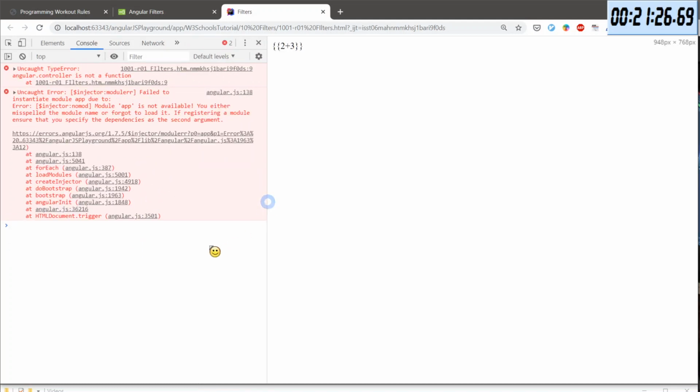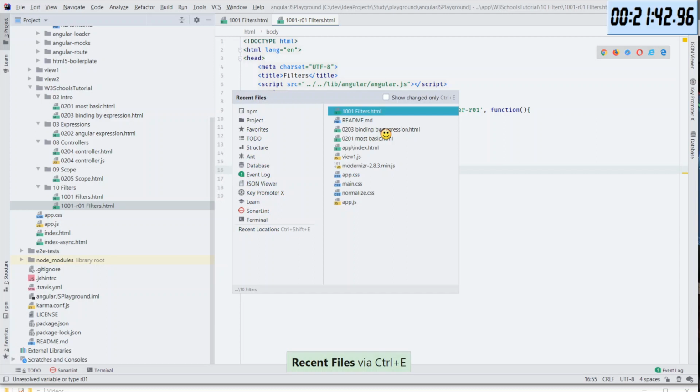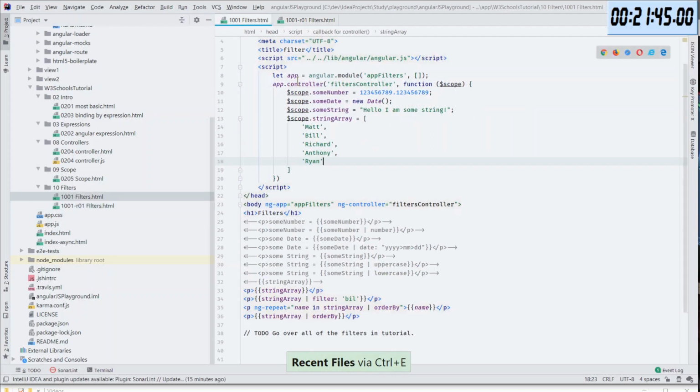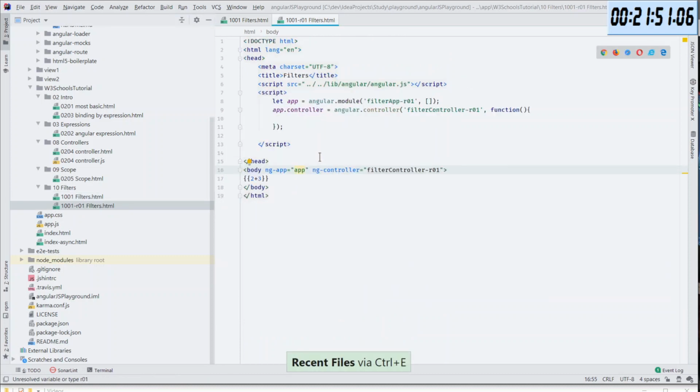Controller is not a function. Is it not? I thought that is what you do. Angular controller. And this one says, oh, it's on the module. Okay.